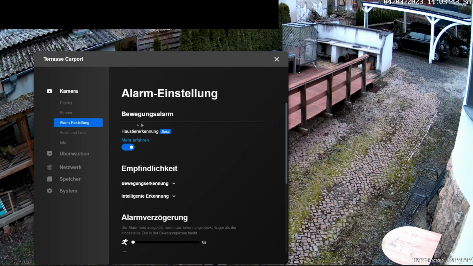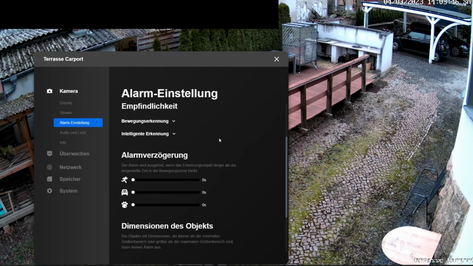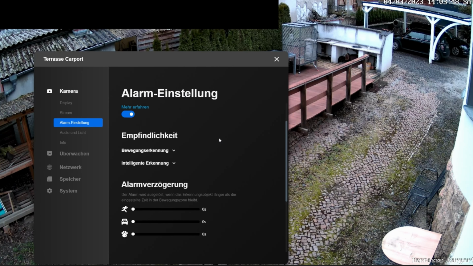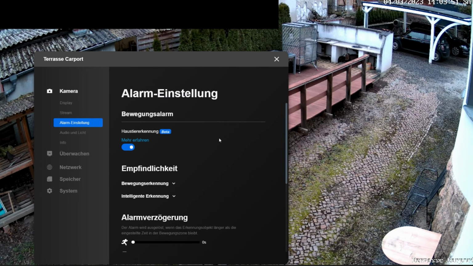In the alarm settings, you determine how an alarm should be triggered. I want the camera to no longer delete the video recording when an alarm is triggered, but instead to save it permanently. The recording will be saved until the hard drive or SD card is full. Only then may the recording be overwritten. This way, I have the option to retrieve the footage, even weeks or months later, and see what triggered the alarm.